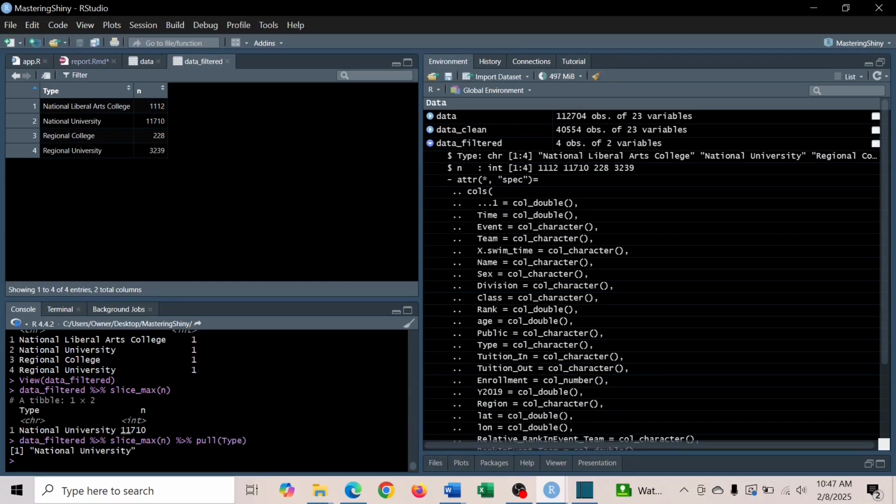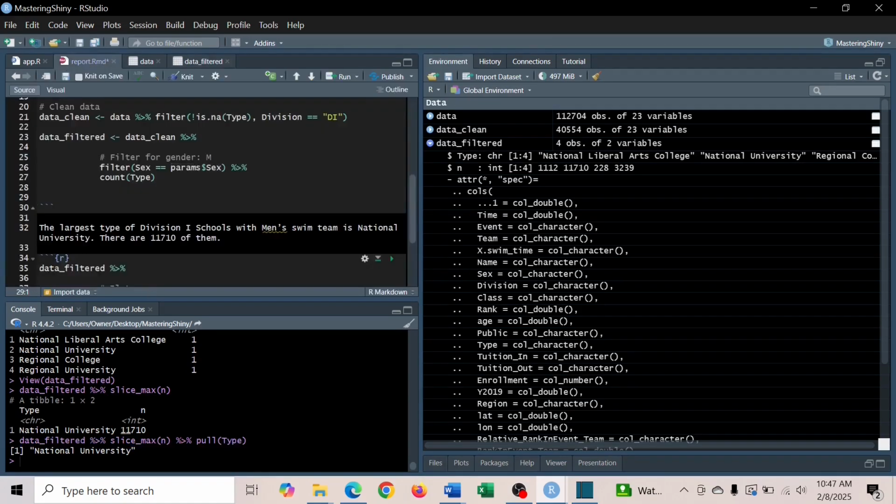Okay, so we need this variable. So here we're going to put that here, and let's say under this name top type, and let's provide an assign symbol and replace this with inline code.